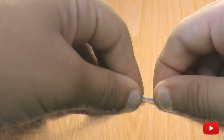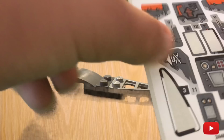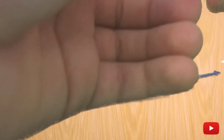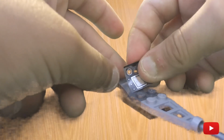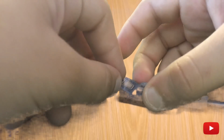Then I need a spear. Okay, that's good. Spear. And then I'm going to need number 5. Number 5 right there. Yeah, that's 15, I just did 14. And that goes into that thing, facing it. So make sure it's upside down. There we go.